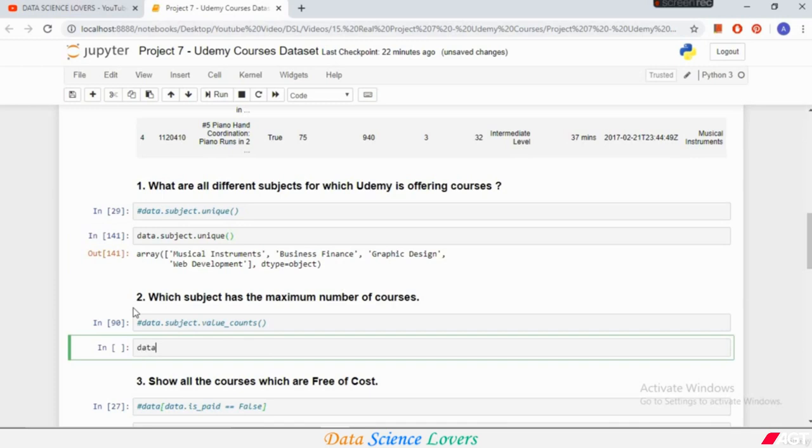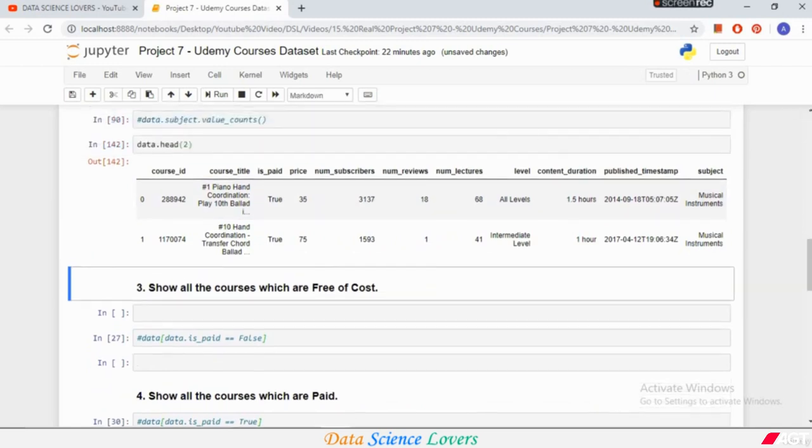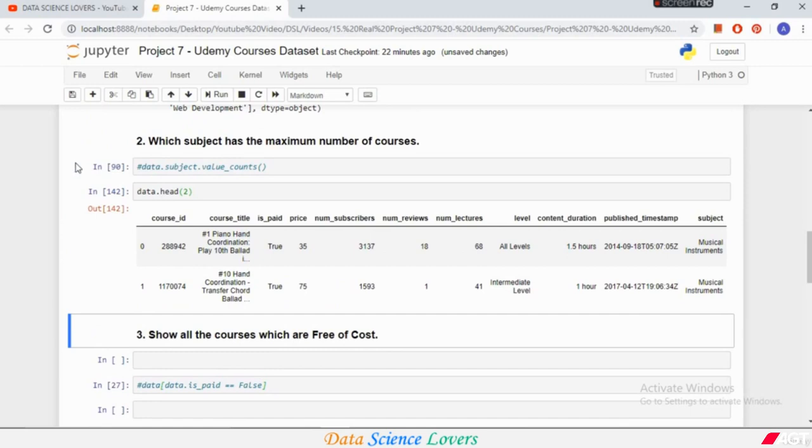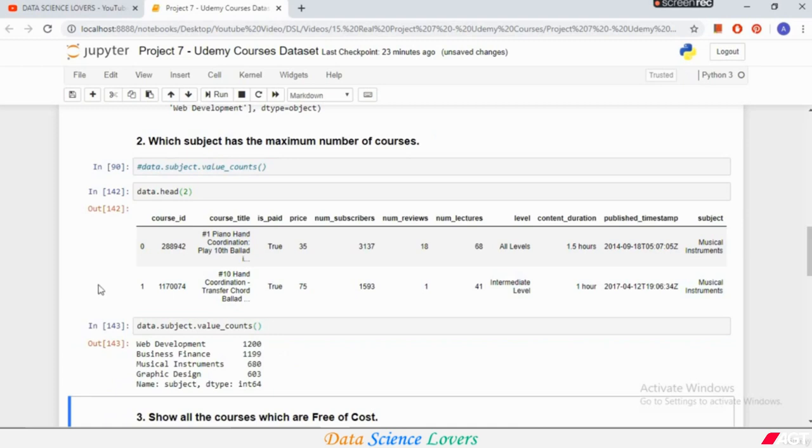So if we have a look at our data again, then this is our data and it is asking for the maximum number of courses for each subject. Again we will consider the subject column and this time we will use the value counts function.